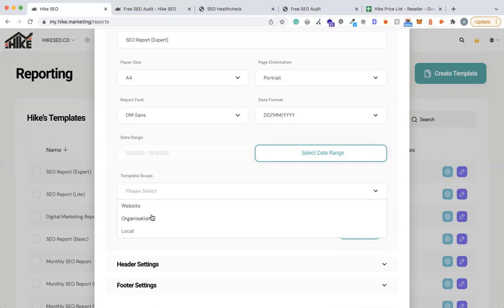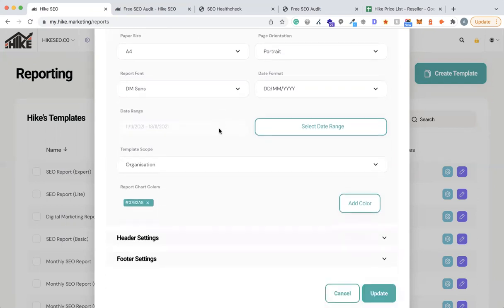What you want to set it to is organization, this one just here. You can name it whatever you want, and for all of your websites in your account, when you come to do the report, you can use that same template. So that template, where you've added in the structure of how you want it to be, your logo, your colors, all of these settings, you can just reuse. And it speeds up the time of creating a report for each of your clients tenfold if you can use the same template across all of them.